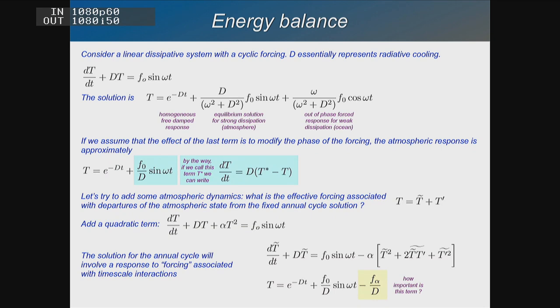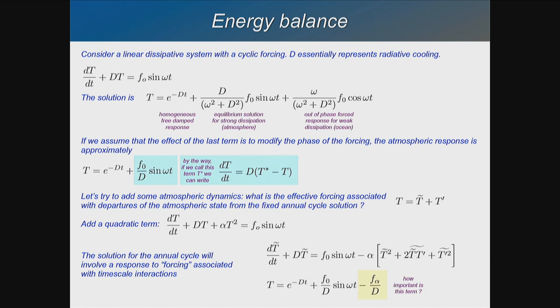If you have a weak dissipation, it's out of phase, so that's like the ocean response. If you have strong dissipation, it's in phase, more like a balanced atmospheric response. You can subsume this into the forcing if you want and just talk about the atmosphere, and it gets back to some sort of restoration thing. But this is all linear, assuming the model responds linearly to a regular forcing, and the model is nonlinear. If you add a perturbation and a nonlinear term, you get all sorts of extra terms in the forcing. The question is, how important are those extra terms?